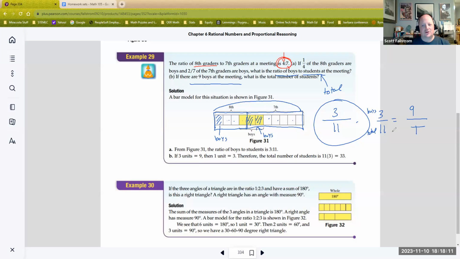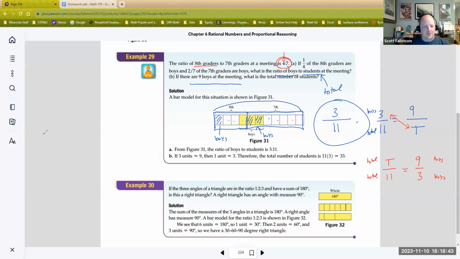Okay. Well, there's a couple different ways I could go about doing this. And I want to go ahead and show a few of those, but I want to show you one that I think is probably the quickest, which is to use the property that was just described and switch these two variables because the proportion will remain the same. T over 11 equals 9 to 3. Now, by switching the boys down to the bottom, what I have now is total to total and boys to boys.